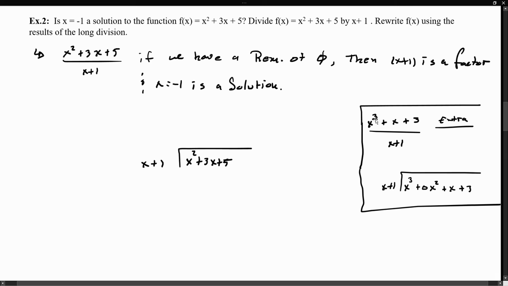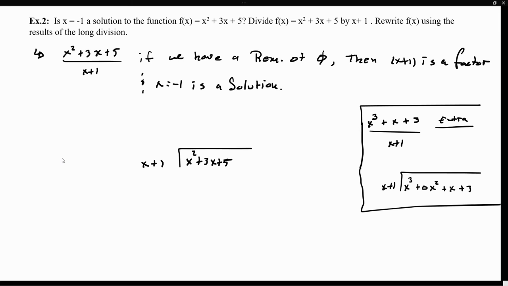Note here that if we want to write it in descending order, x squared is missing. So the way that we write it out in our box is by putting a coefficient of 0. Because 0 times x squared is 0. So we're essentially saying that we're adding 0, which doesn't affect what we originally stated. So now coming back to the actual problem, notice that we don't have that scenario, so we don't have to worry about that. So let's actually perform long division.